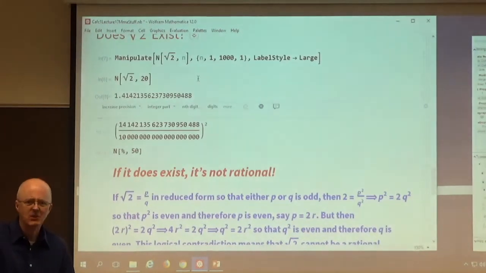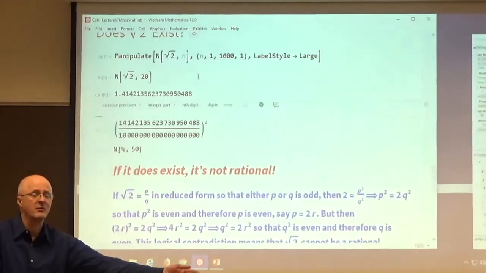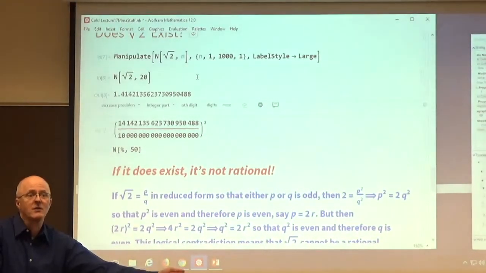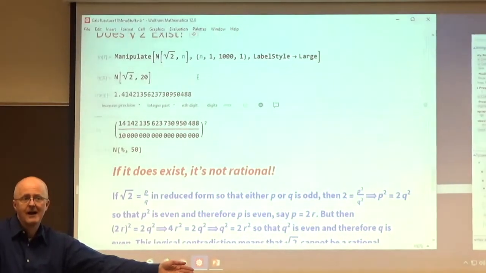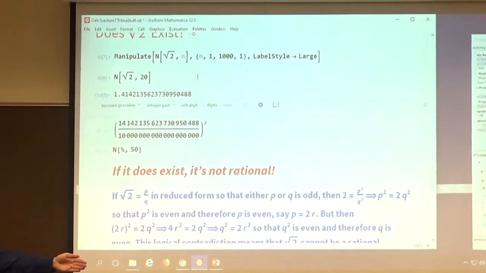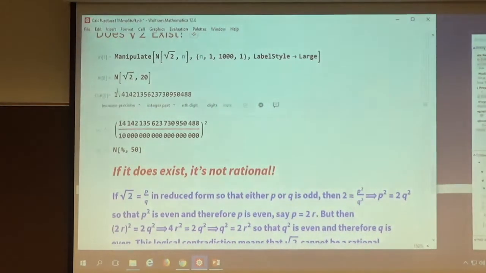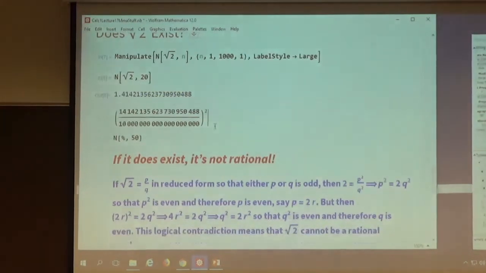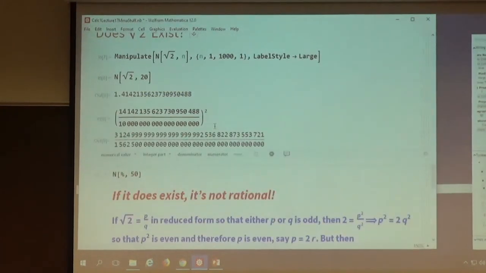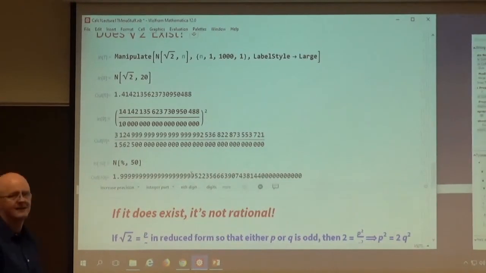Who could possibly square such a number to confirm you get 2, when the digits go on forever and ever without a repeating pattern? Nobody in the world knows the googol digit of square root of 2. It's theoretically possible to find out, but nobody knows it. So how do you really know it exists? If you try to actually square this number, for example as a fraction, you don't get exactly 2. You get very, very close, but not exactly 2.